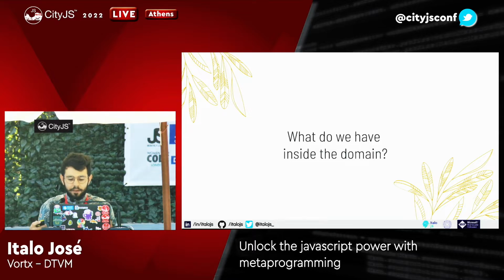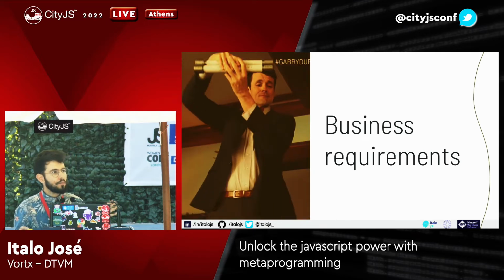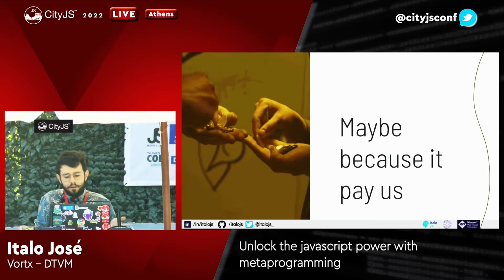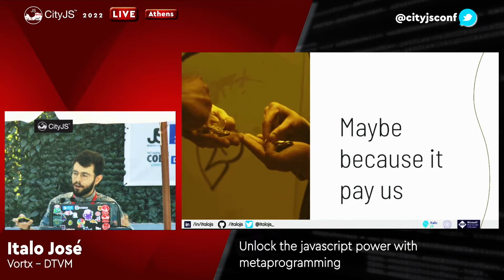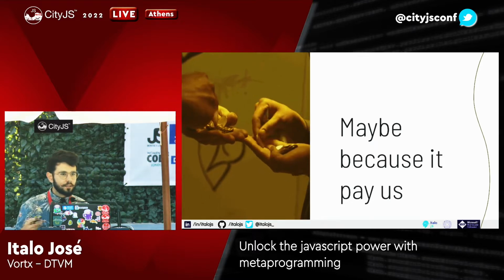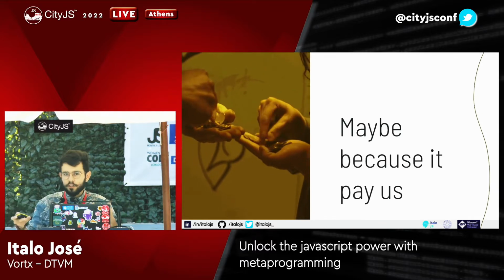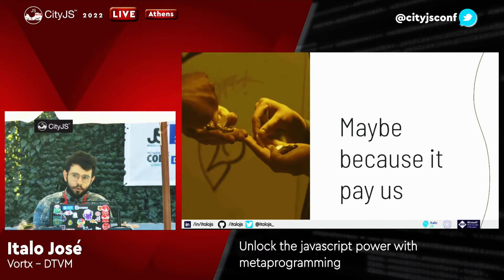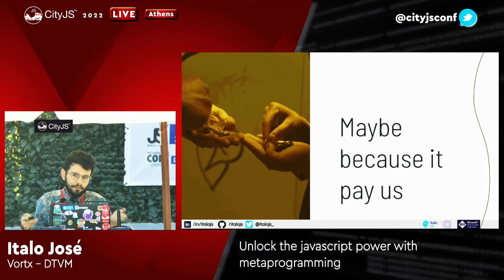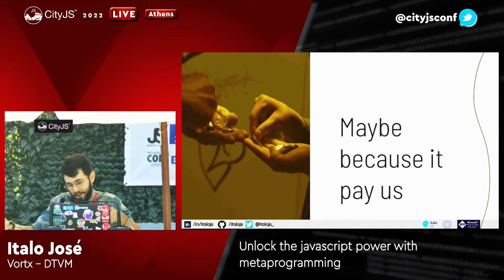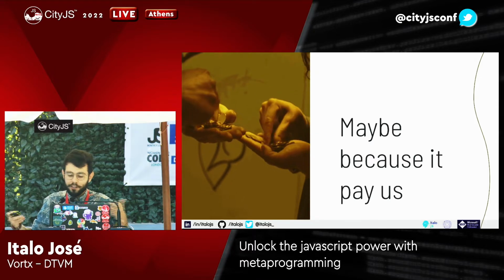And what do we have inside the domain? We have the business requirements. I think this is the most important part of our software because it pays our bills. When you build software, if you don't meet the customer's business requirement, the customer won't use your software, and if the customer doesn't use your software, they won't pay you, and if they don't pay you, you can't pay your bills.